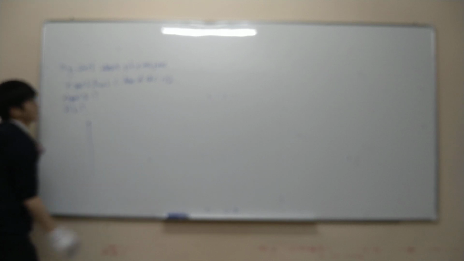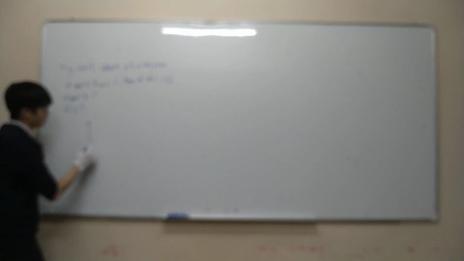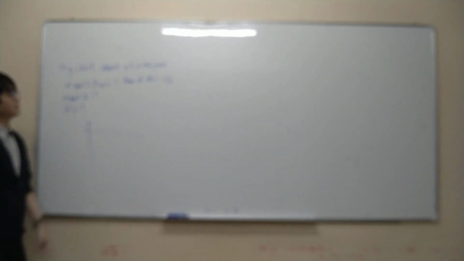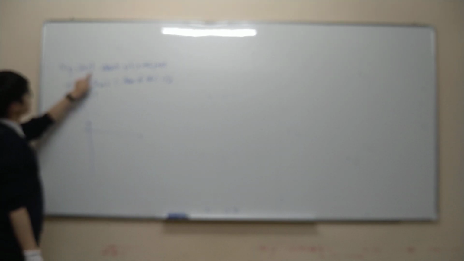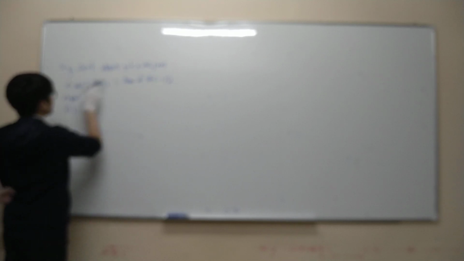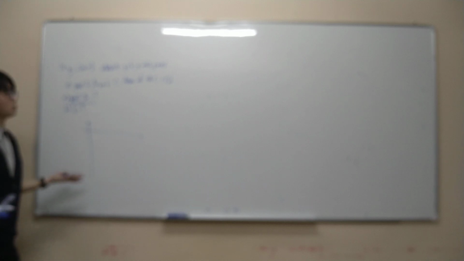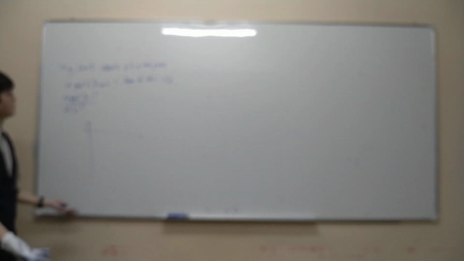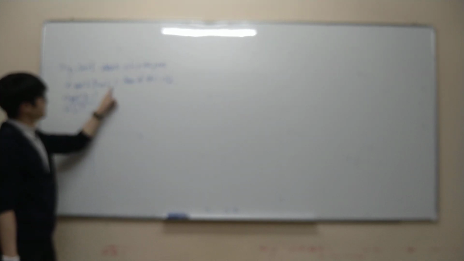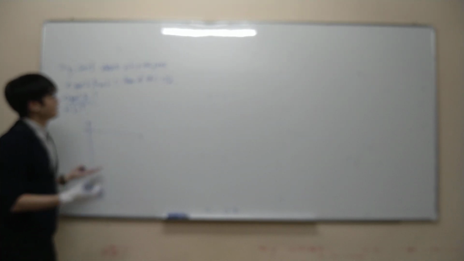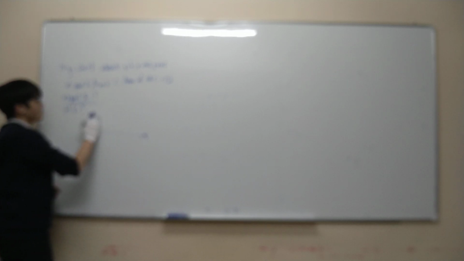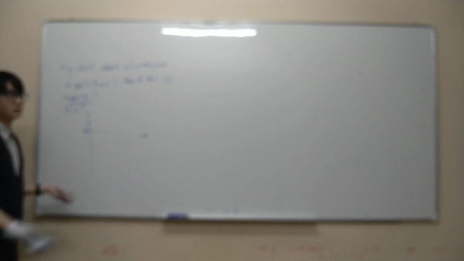A lot of you, you all don't like to draw this kind of thing, I know, right? You will just read the question. Y equals negative 2x plus 8 intersects y equals h. Okay, you just baca, and then you have no idea how to do because you are just reading, right? Oh, intersects this at point ABC, and then area is 12. It's so hard to imagine, right? So just draw it lah. Okay, just make a diagram. Because when you draw the diagram, it will be so simple.